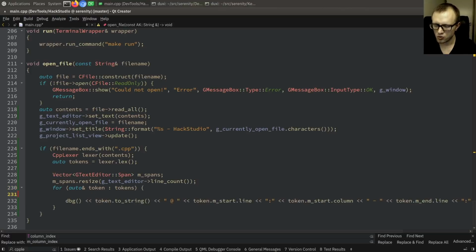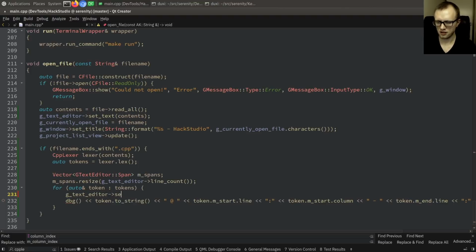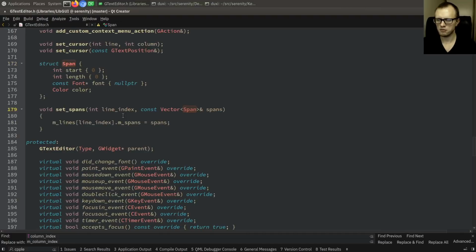Then we can do G text editor set spans. We do them per line. Okay, well, let's have a different API where we just give it a big chunk of spans.